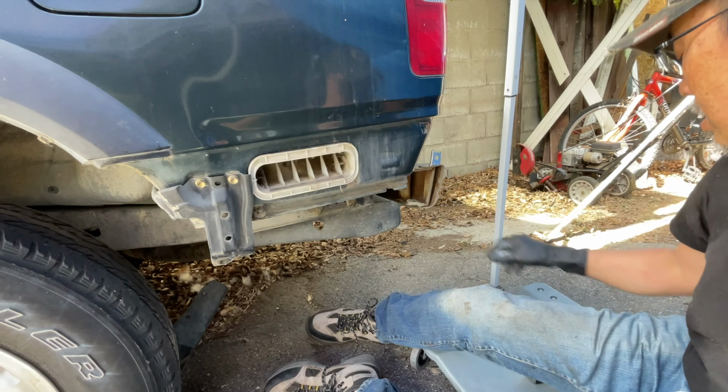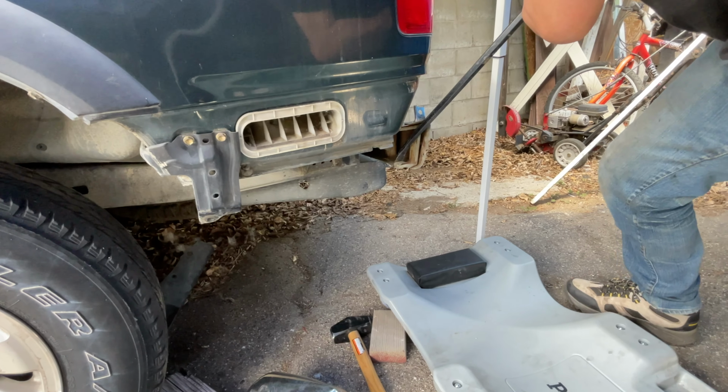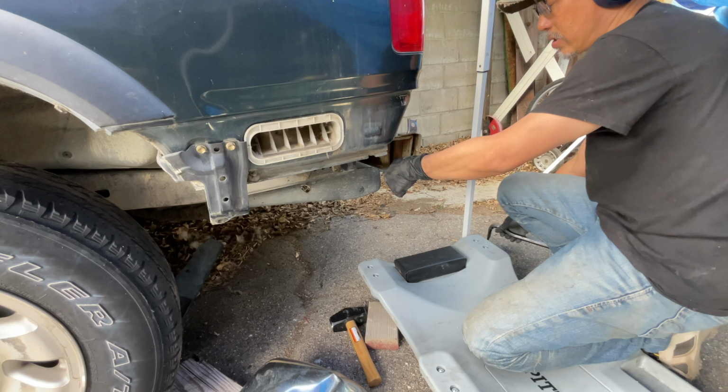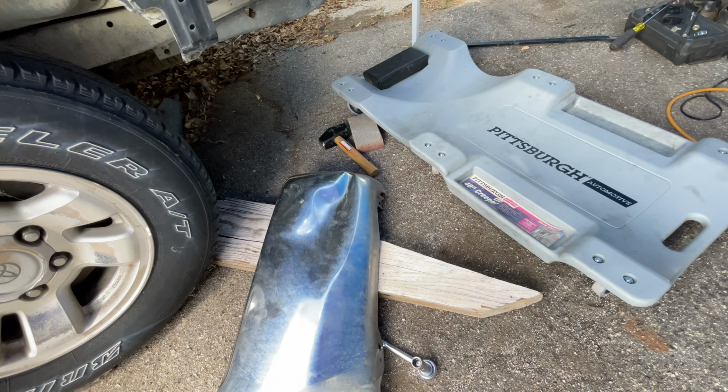I wonder if a crowbar would be better. I could probably just get in there and get a crowbar and pull that out. Yeah, let's get in there. Like that. That's quite a bit, yeah. Much better. Now to work these dents.